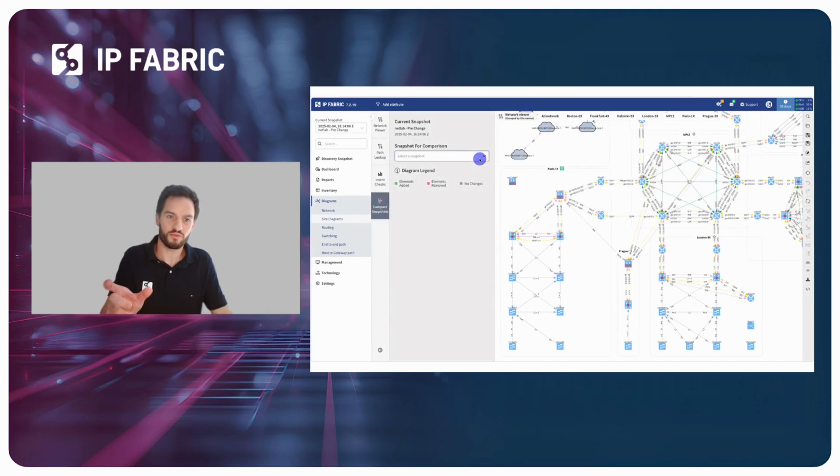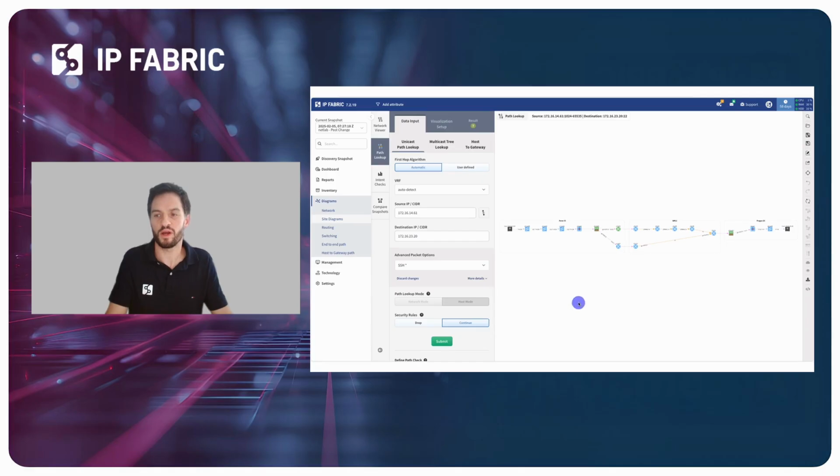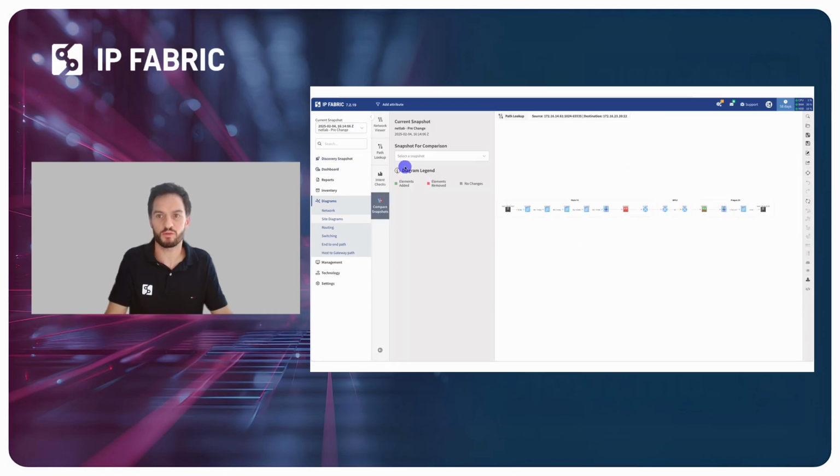So now I've looked at it from the relationship perspective in the topology, but I can use the path lookup as well and show the exact same end-to-end, where now what we see is the firewall has been updated as well, where before it was in red for the same path, now it's in green, but now I can also see the difference in the path as well there. So again, if I compare those two snapshots, that's what we had before. And this is the path that we see after, where we've enabled that path to go between this site to the MPLS to reach the destination.